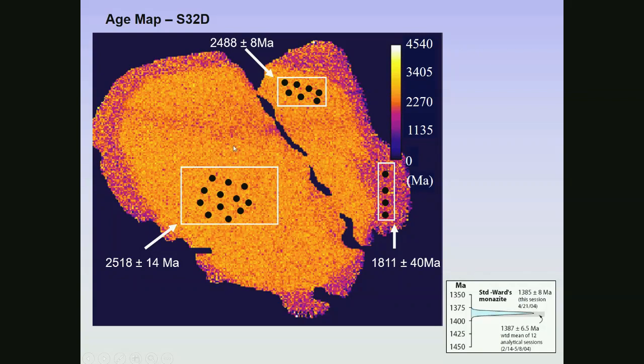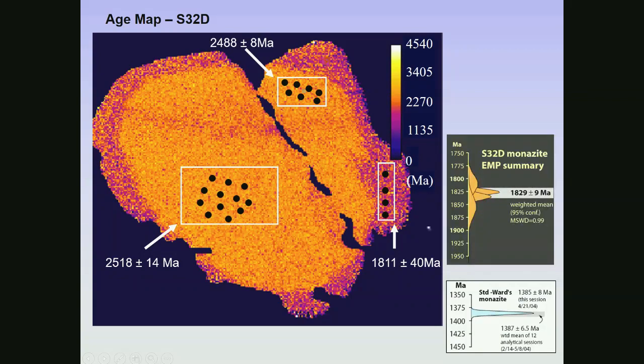One's Archean, one is Paleoproterozoic, and that was only available to us because of the chemical mapping and the in situ analyses that had high spatial resolution. And then you can take a population of monazite, say within that thin section, and if you're pretty sure that the rims on the monazite represent a given event or age of recrystallization, combine those to further refine your precision, your error for that particular domain. And they found that it was around 1,829 plus or minus 9 million years old for this external domain, which becomes very important as far as correlating with timing of the movement on one of the shear zones that we'll look at in a moment.